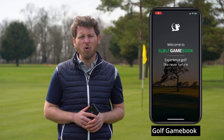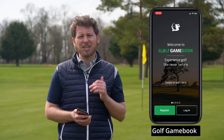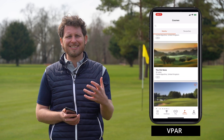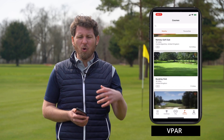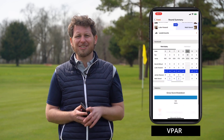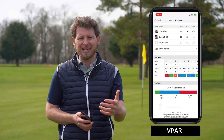You can go digital when it comes to scoring as well. We don't use pen and paper too often in general life anymore, and that can be the same when keeping score in golf. Download either the VPAR or the Golf Gamebook app and you can digitally take down your scores as you play. These are fantastic if you're having a weekend away or setting up a competition amongst friends — you can set that up in the app, enter scores, and have live leaderboards out on the course. It'll even run a Ryder Cup style match play event for you.